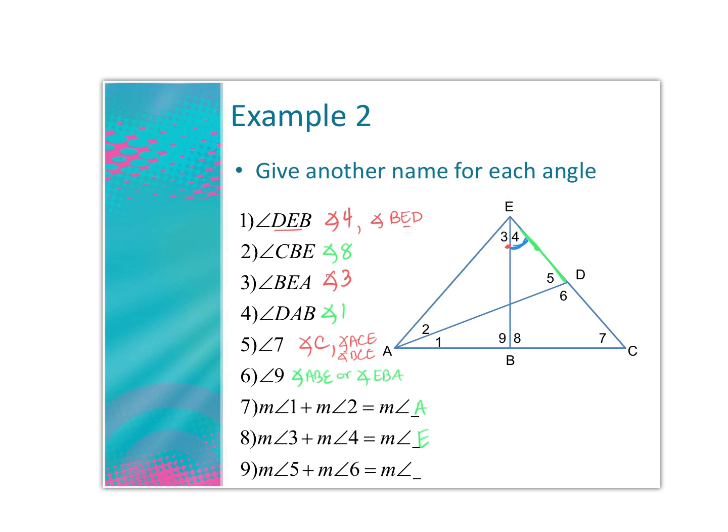And then our last question here says the measure of angle 5 here plus the measure of angle 6 here equals the measure of what? So again, what does that equal? Well, it equals this straight line here, okay, which is the whole thing. So that's going to be the measure of angle EDC, which we know in this case is 180 degrees. We actually know the measure of that because that's a straight line, okay? But we just want you to write the letters. So EDC or CDE.